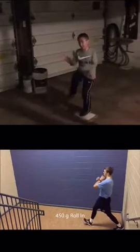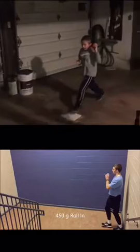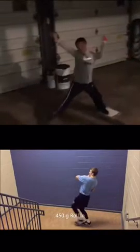So I think a little perspective too, we want him to continue to make gains, but I think we need to appreciate where he is and be careful about overcoaching. We want this to be fun for him. We want him to know that he's way ahead of the curve and making gains every week because he is, even if they're not at the rate that maybe we want them to be.